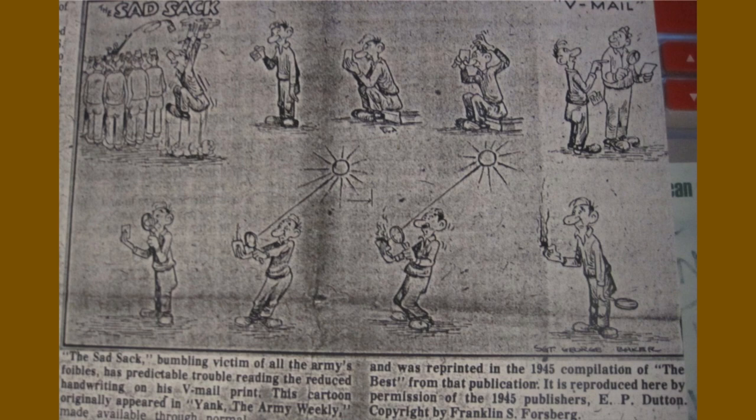You familiar with Sad Sack, the cartoon character? You probably have to be at least 60, and a couple of you aren't. But this is what was the downside. I don't exactly know why this happened, but the paper they reproduced the letters on was pretty small. And in a couple minutes, I'm going to show you some of the letters. So, when Sad Sack received his letter from his family, he was desperate to read it, and someone said to him, hey, it's way easier if you have a magnifying glass. Oh dear, just about covers it.